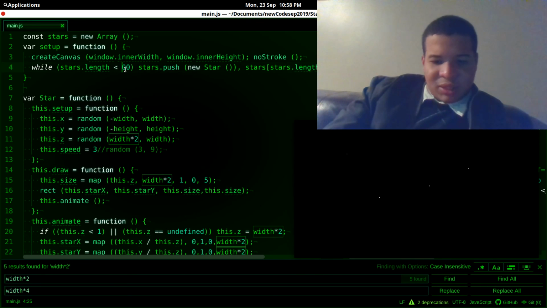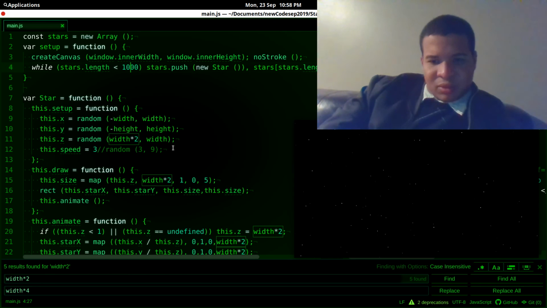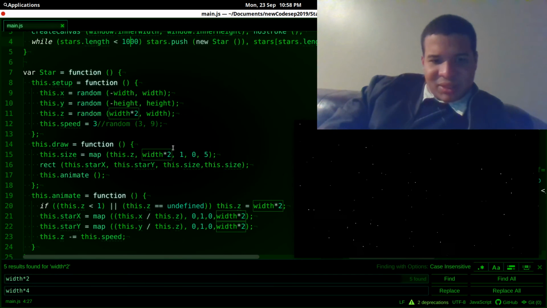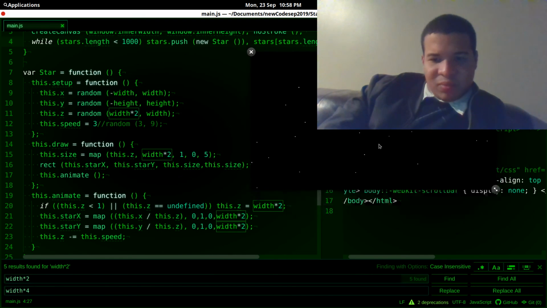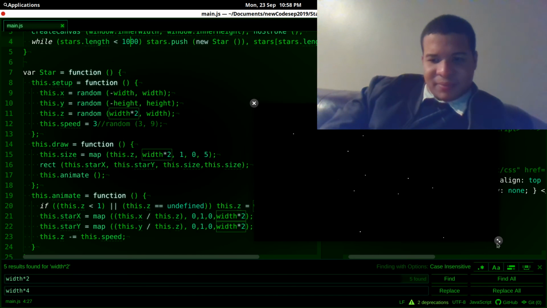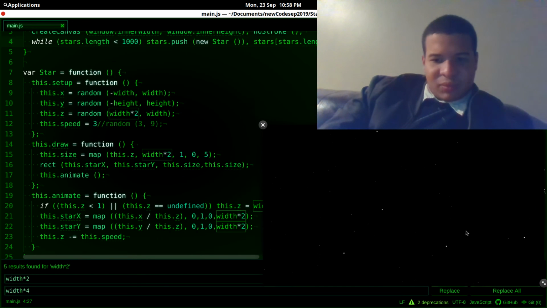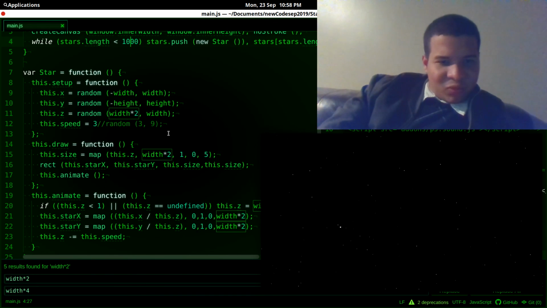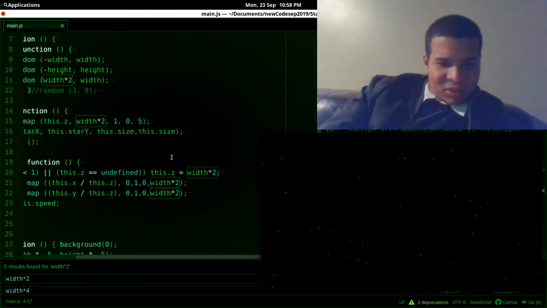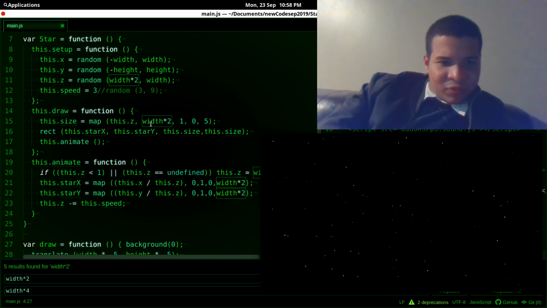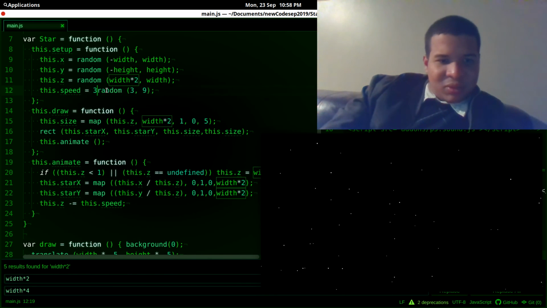Let's do 1000 stars, and let's have them move a bit faster. So let's say the speed can be, what's the speed now? The speed is between 3 and 9. So let's see here.